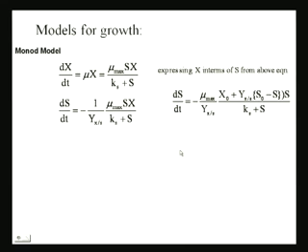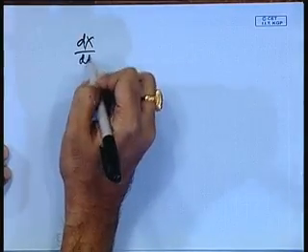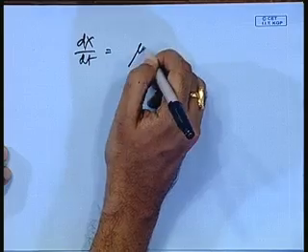So when we try to do that, what do you see over here? If I ask you to manipulate this system, how would you do that? Tell me quickly. If these two equations are there, if I ask you to manipulate so that you get x in terms of S, what will be the first step? I discussed this earlier in this lecture, I think, when we were doing enzymes. It's something called the method of invariance. What is that? So let's see. My dx/dt, no, don't divide it. You just use what is known as the method of invariance.